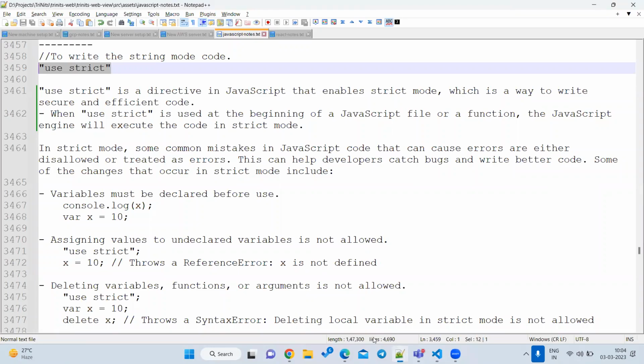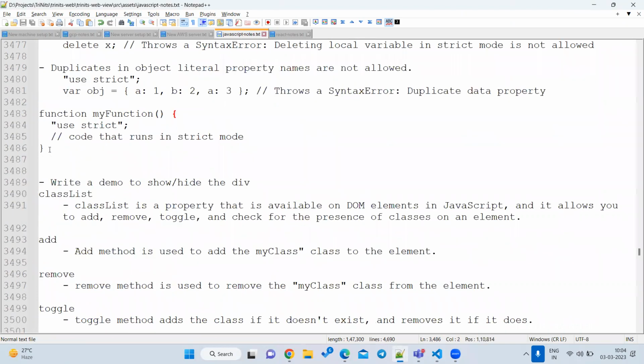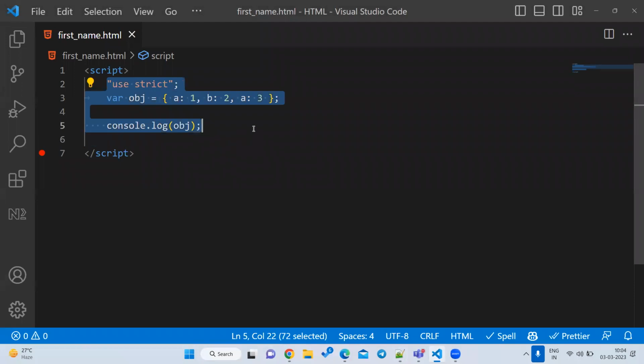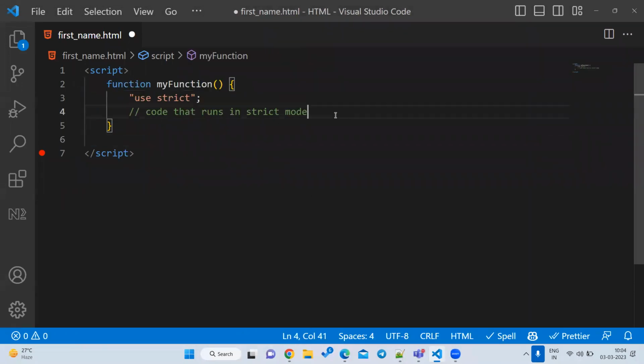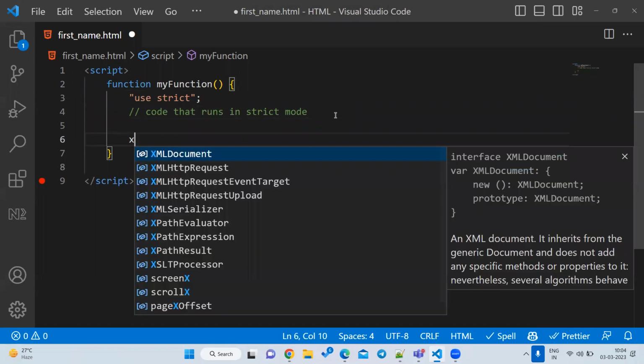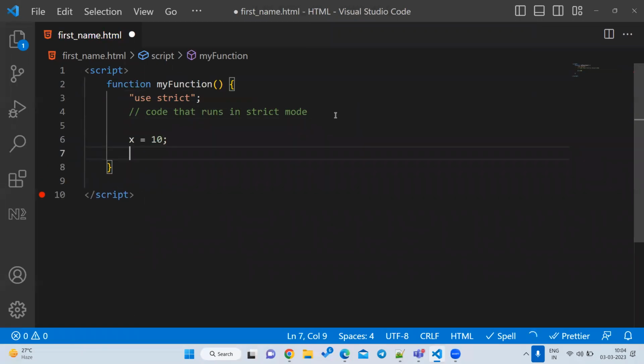We can use use strict in any function also, not only directly like this. We can use use strict in a function, something like this. In the function's starting line, I can use it, then x is equal to 10 and console.log of x.